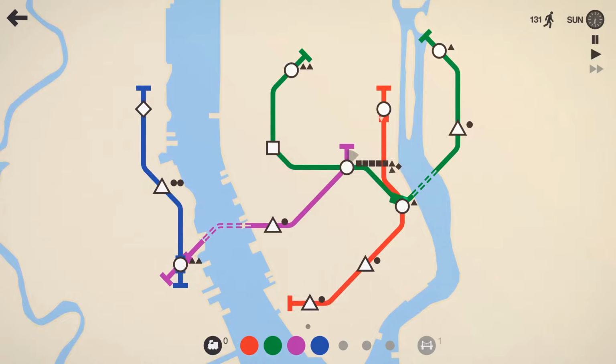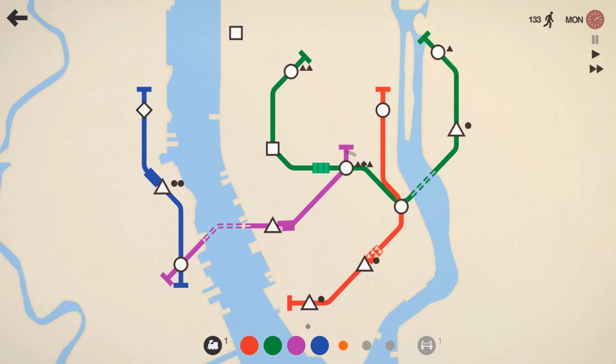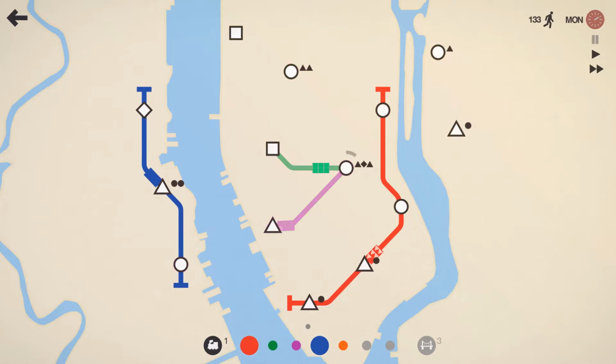Yeah, I'm already getting problems. Come on, green. Alright, locomotive in line. Let's pause this thing. Alright, we've got to do a redesign here. Let me just get rid of this. Let's do... Actually, let's do this. And then... Oh, I can't do that, can I? Oh, I'm going to have to redo red then.